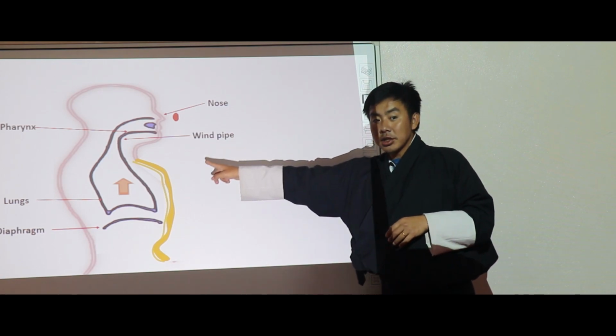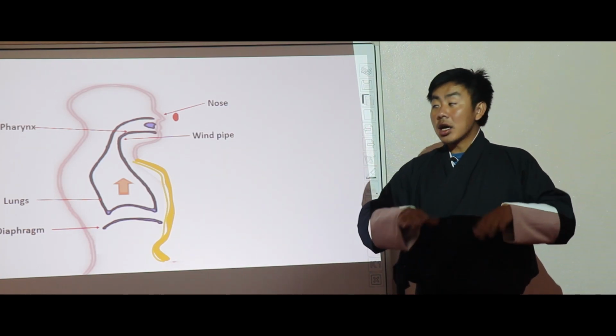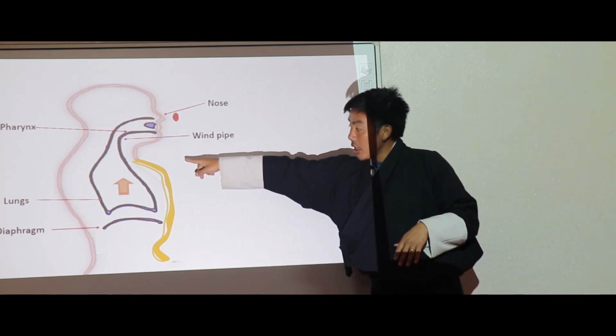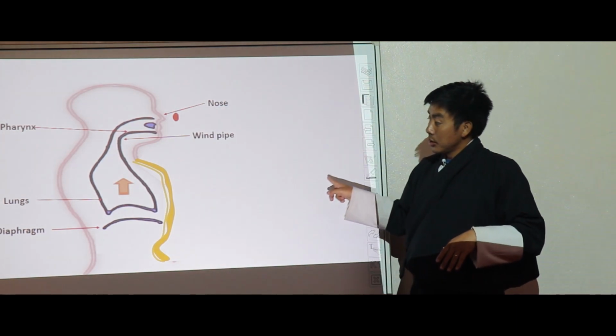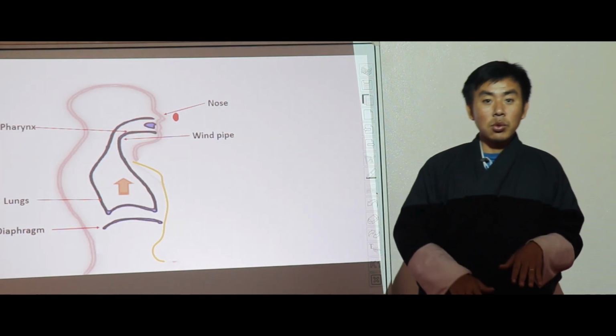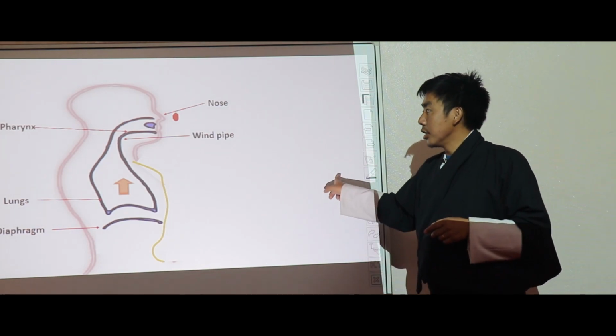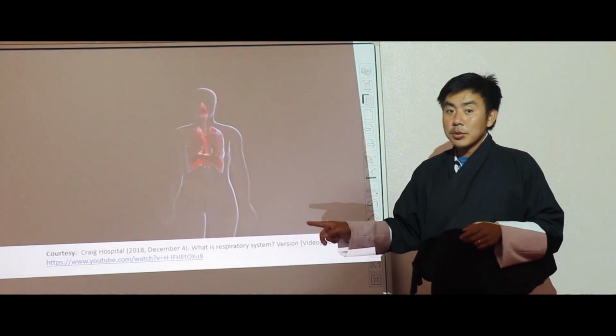Then what happens to the ribs? It will come inward and downward. So let's say this thick yellow line as the ribs. So let's see. So it comes inward and downward. So in order to better understand inhalation and exhalation, let's watch this video.